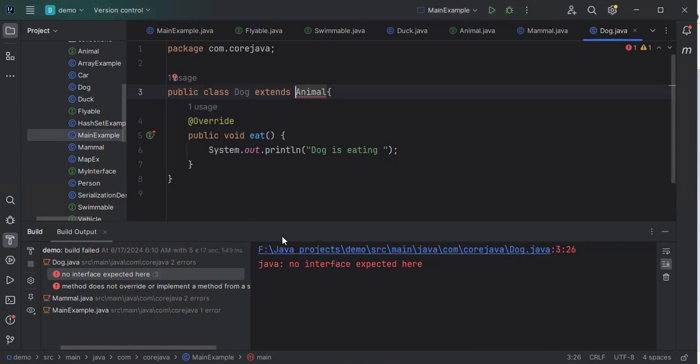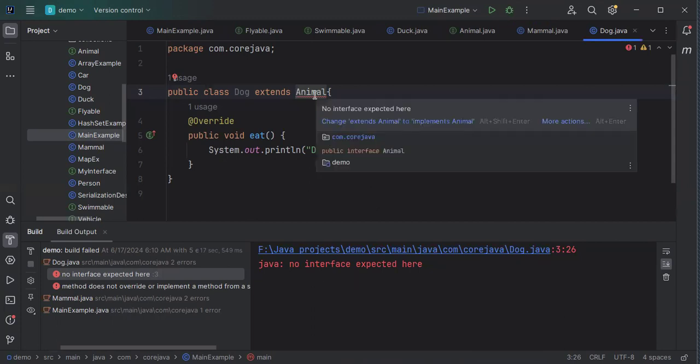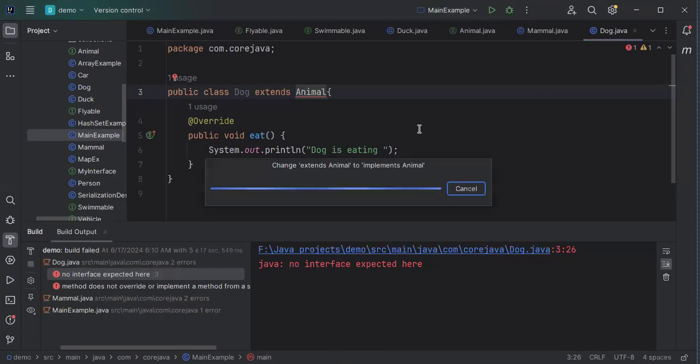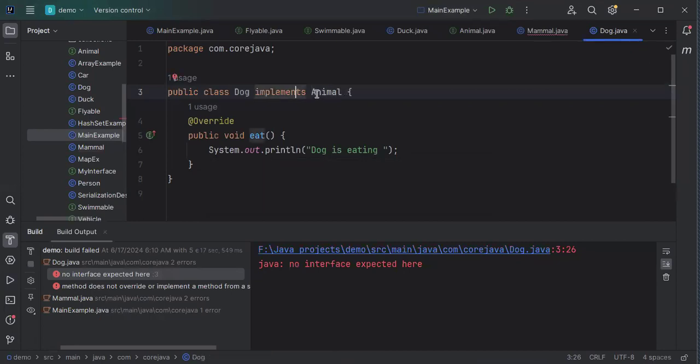Here, as it is an interface, we need to implement.